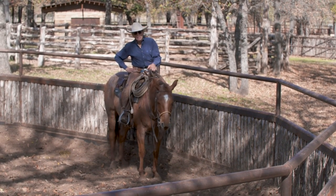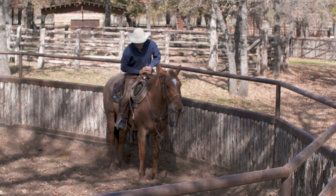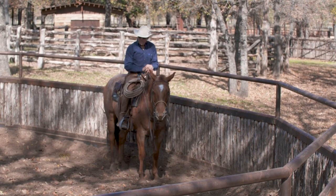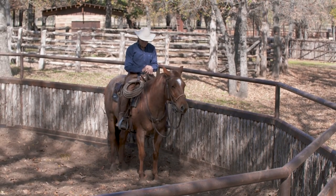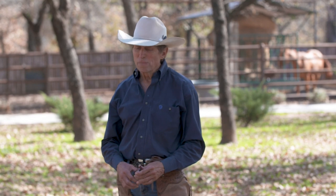Stopping this horse, letting him think, letting him relax, digest what happened, and learn from what he did. You know, that little figure eight is simple but very effective when you round out and counter bend. Don't forget the little stopping spots where he thanks and remembers and learns from what we did.